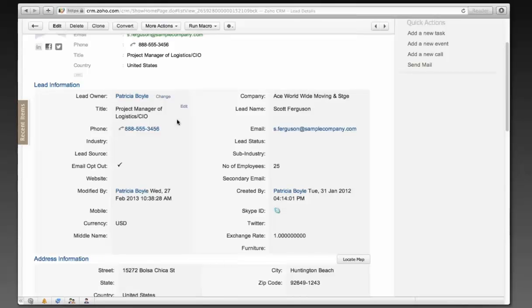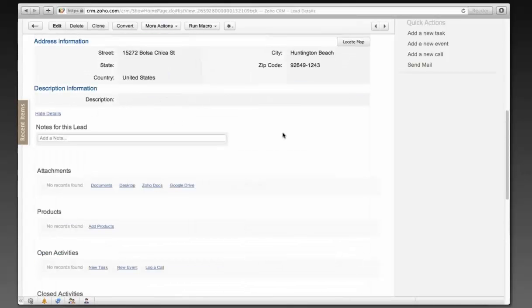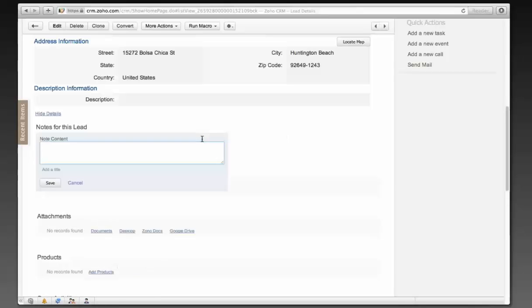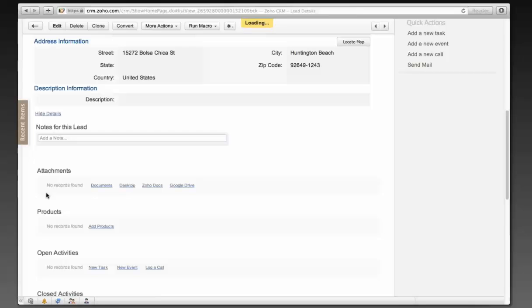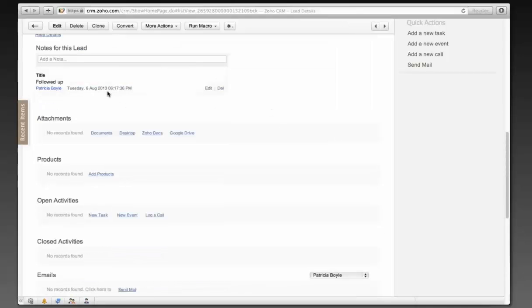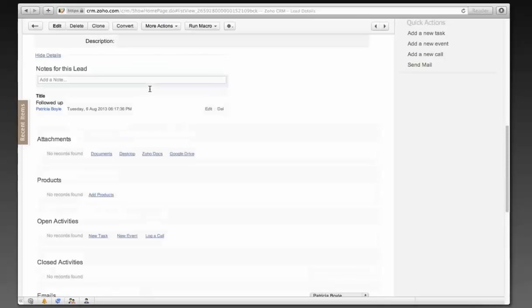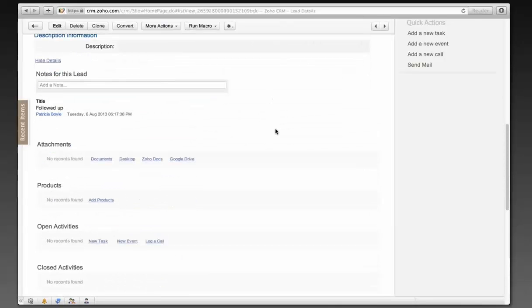If I scroll down, this begins our follow-up. So in our process, we've now entered in or imported our lead. I'm going to follow up with the customer. So for follow-up sections, we recommend using notes. Notice I can just type in the note. I can add a title if I wish. And when I save it, it's automatically going to date and timestamp it for me. And then there is the owner again. So we highly recommend using this section to track your interactions.